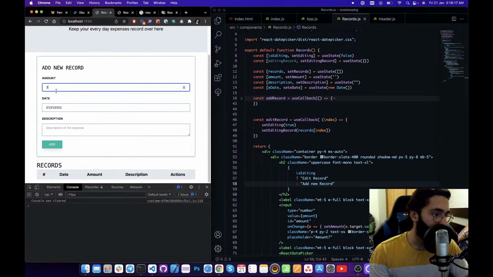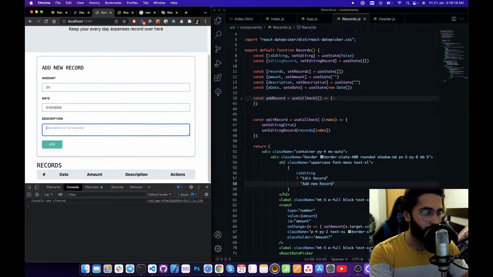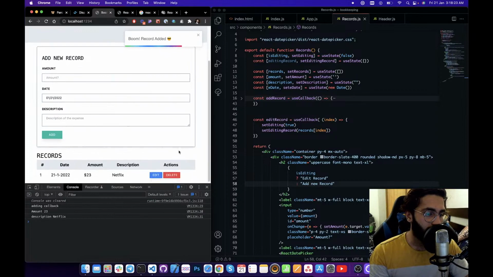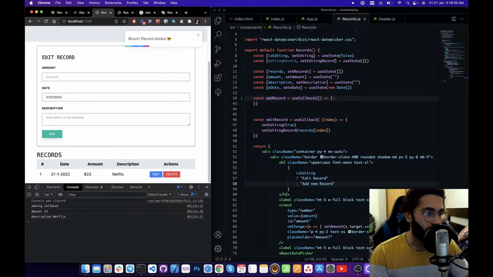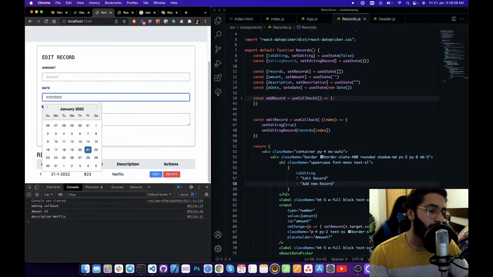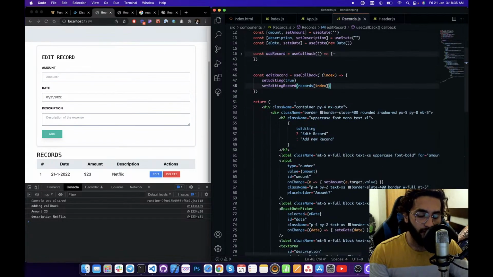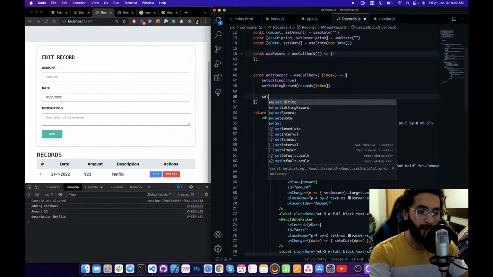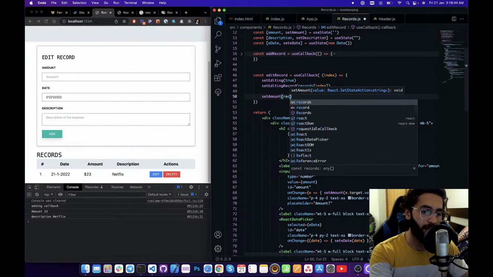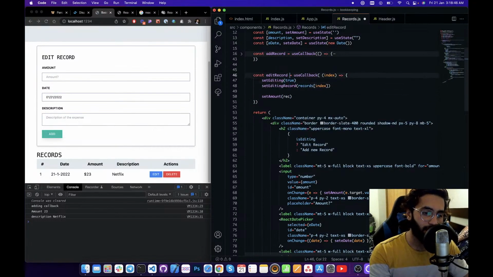So let's say we add a record of something, say Netflix, and add that, and when we click on edit, it's going to say edit record, and we want to load these values in here so we can update that record. First of all, for the amount, we set the amount simply to that record. Let's get that record out here.